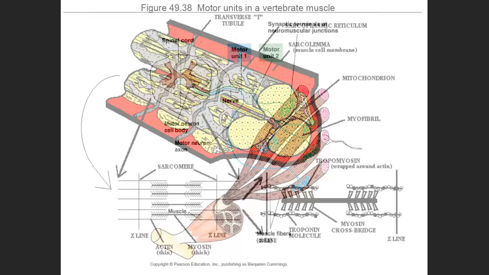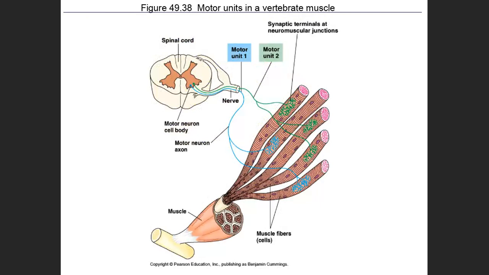the next slide here. In the next slide, you see that from your nervous system, your spinal cord, there are nerves that come out and basically go to the muscle cells in your body. And you look at the muscle cells, you notice that there's two nerves there, unit 1 and unit 2 coming out of the spinal cord. And each one of them is going to different muscle cells.